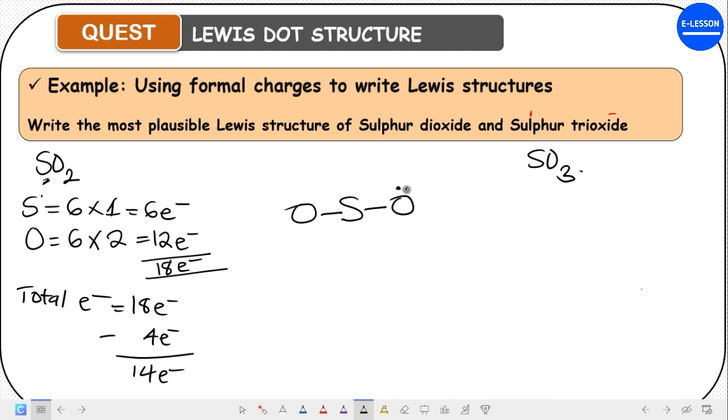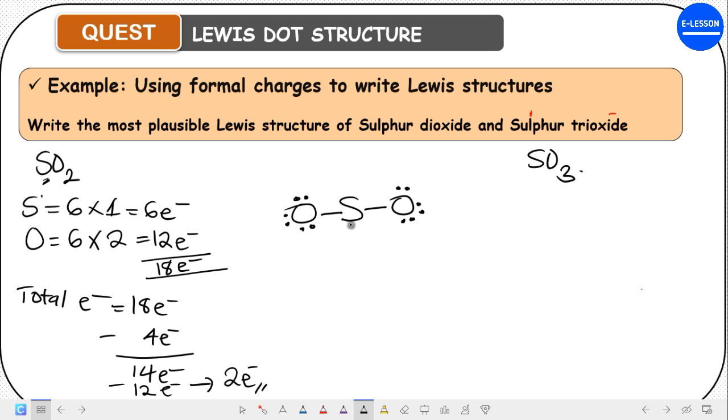This will be 1, 2, 3, 4, 5, 6, plus this one, 8. Are you getting it now? So we now use 6, 6 to make it how many now? 12 electrons that we've removed from here again. So this minus 12 electrons, 12 electrons minus this, 2 electrons will be remaining.